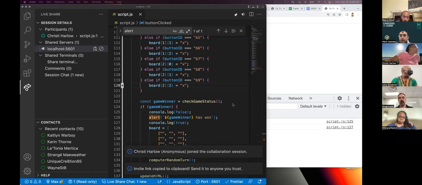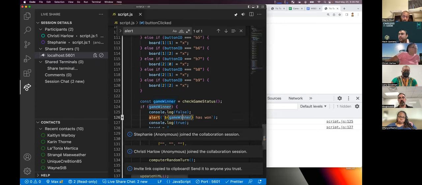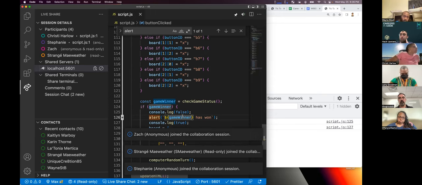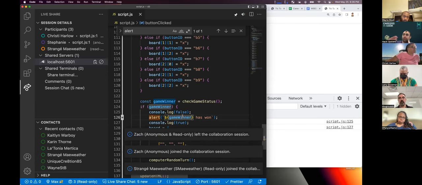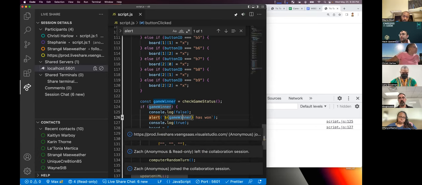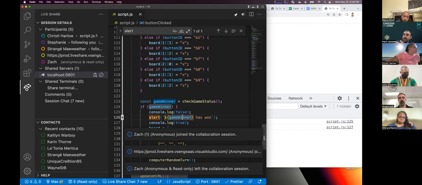See you guys joining. So what we can do is we can use something called a set timeout. And the set timeout is basically saying, hey, wait a certain amount of time to run this code. But when it runs the code, it kind of runs the code asynchronously, meaning it runs it at a separate time and it doesn't block everything up.